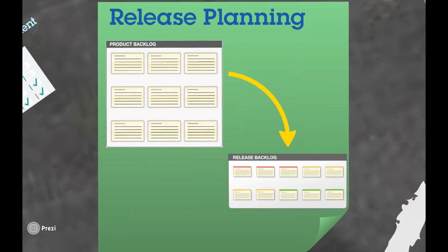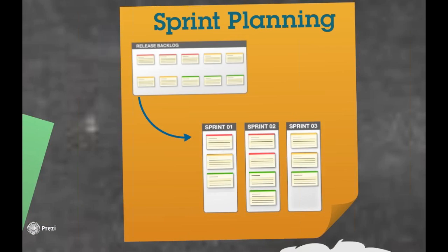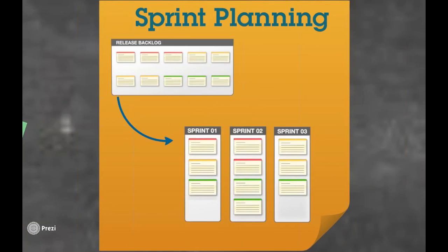And so essentially what occurs is we have this huge backlog of product backlog items, and we decide what is going to make it into the release backlog. So essentially what's going to be the work that we do during the next quarter, since we do quarterly releases. And once we decide what items make it into the release backlog, you have something called the sprint planning meeting. So this is one of the fundamental Scrum activities.